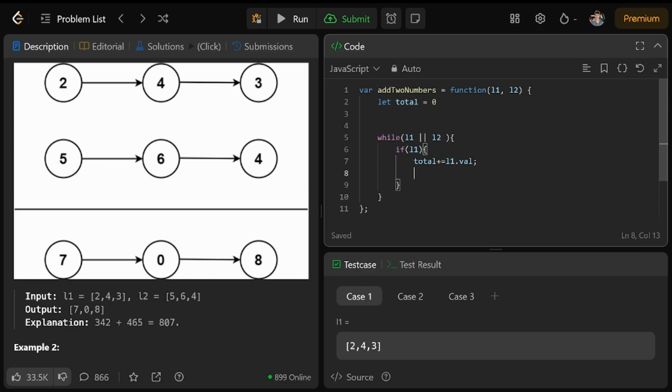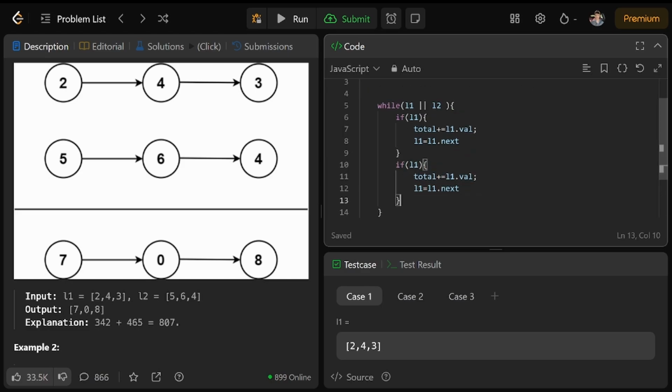So we do that by saying L1, you are now L1.next. So you are the next node in the linked list. And we need to do the same thing with L2. So just change these to 2. And presto, we are now adding to the sum.